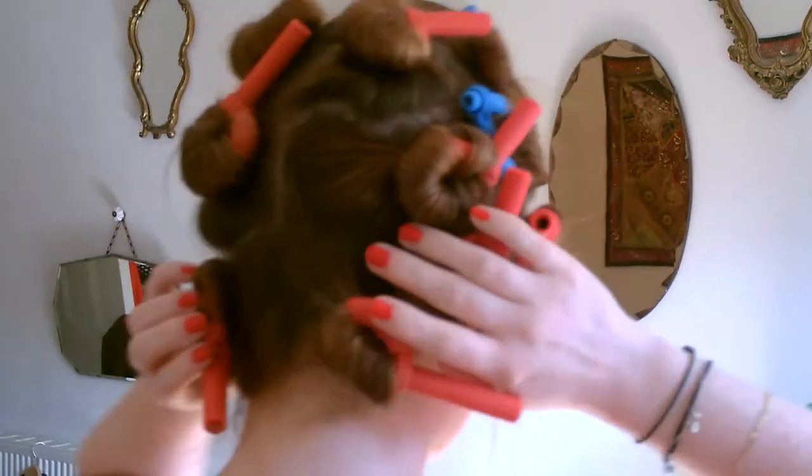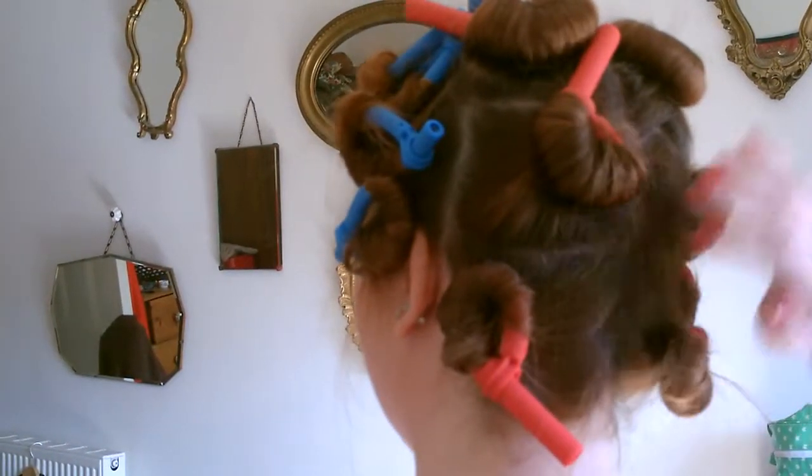Okay, so this is all of them wrapped up. So as I said, everything is rolled under. I've used mainly blue ones on the front here, but I ran out of hot sticks, so I've got a red one there. And then just at the back, hopefully you can see that okay. That's just everything rolled under as well. I've used quite large sections at the back, just because I'm not looking for huge amounts of curl out the back. It's just really to make sure it has got some bend to it. So I'm going to let these cool down for about 10 to 20 minutes, just really until they're cold to the touch, and then I'll be taking them out.